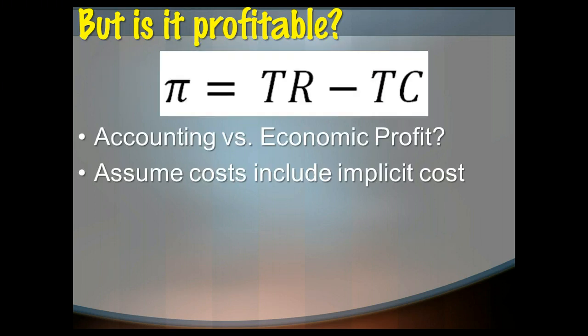Now of course, all of these cost numbers we're assuming incorporate economic profit. So we've gone beyond the accounting cost and looking now at economic profit. So we will assume from here on out that when we say total cost, that it includes the implicit cost of capital and time. And so anytime we see a profit from here on out, we're talking about economic profit.